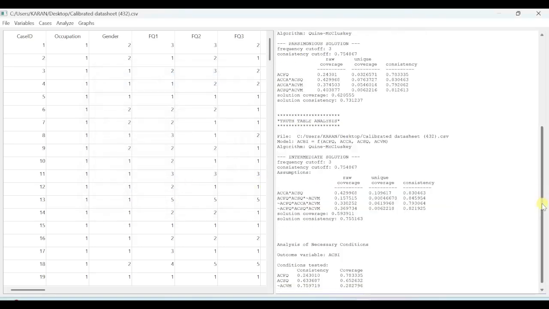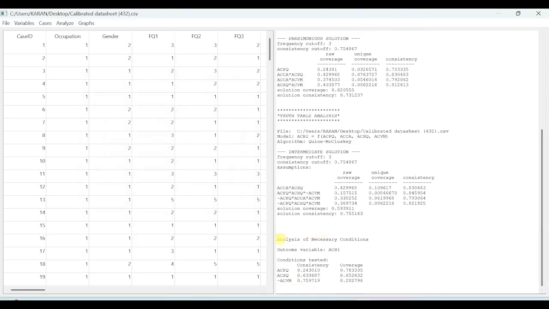So now we see the analysis of necessary conditions, individual conditions contributing to the outcome variable ACBI. So we tested 3 conditions: food quality, service quality, and negation of value for money.